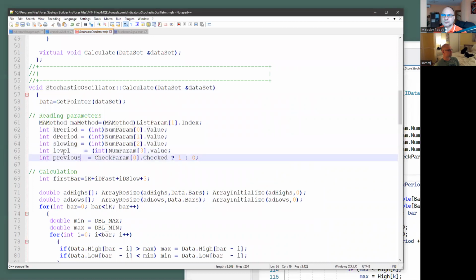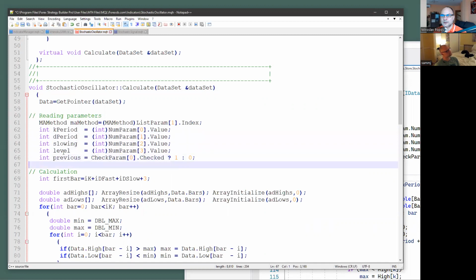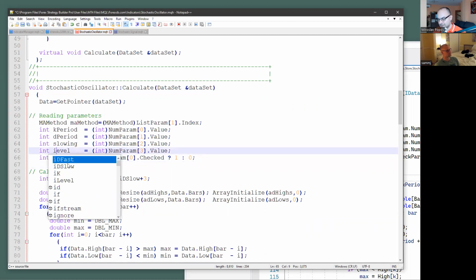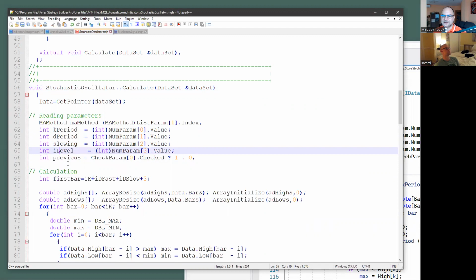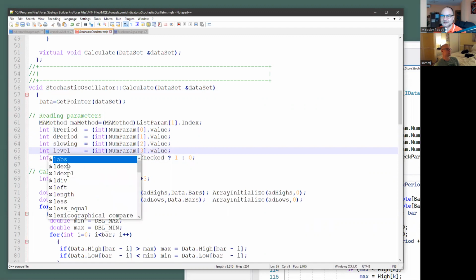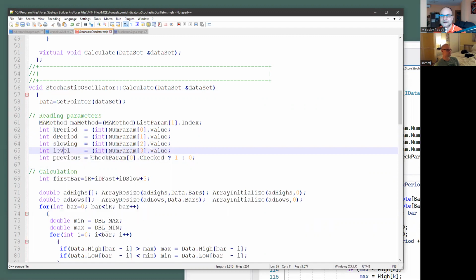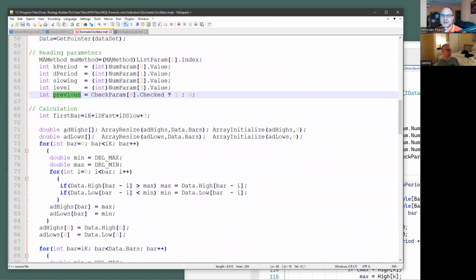Before it was this. What was the English convention to put, if it's an integer, a small i before it to know that this is an integer? But it's not necessary anymore. That's why I have aD meaning array double highs.